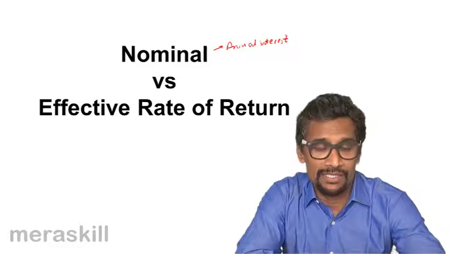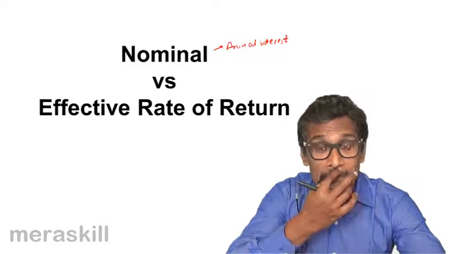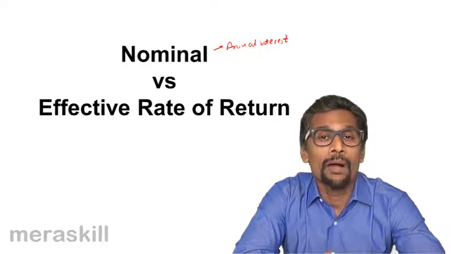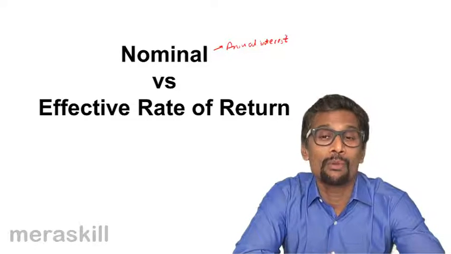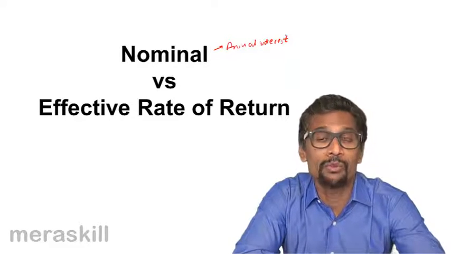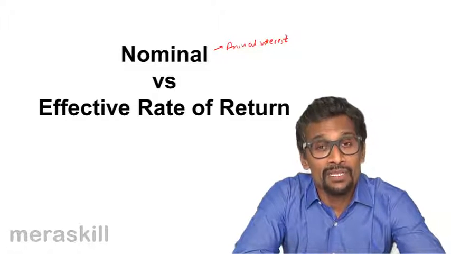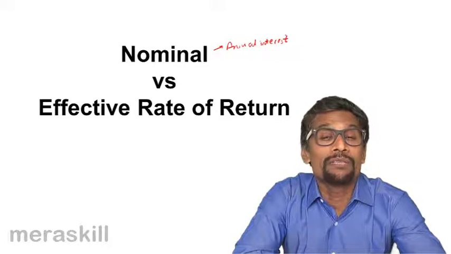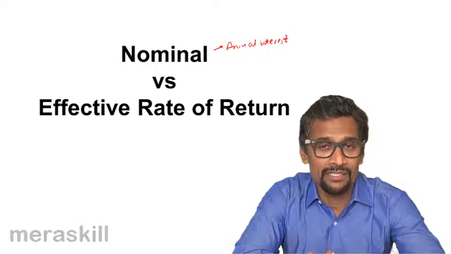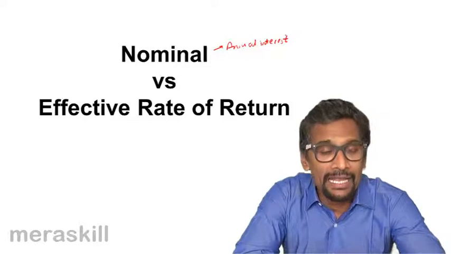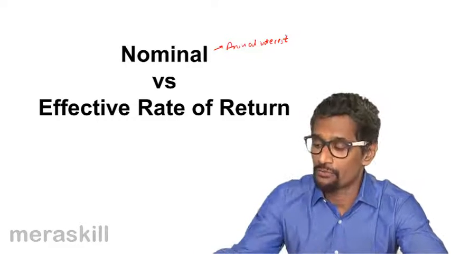But as we have done earlier, when the same rate of interest is taken into account but compounded more frequently, say once in three months or once in six months or once every month, then the net return is bound to be different. Then for the entire year, what is the overall amount of interest? And hence, what is the effective rate of interest?